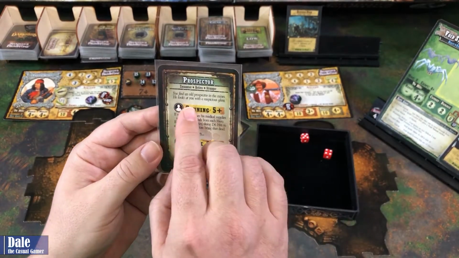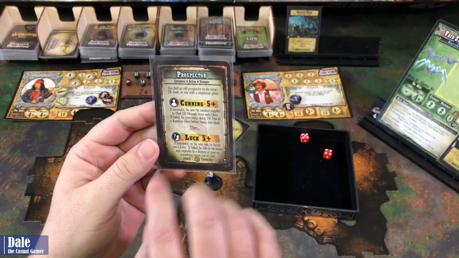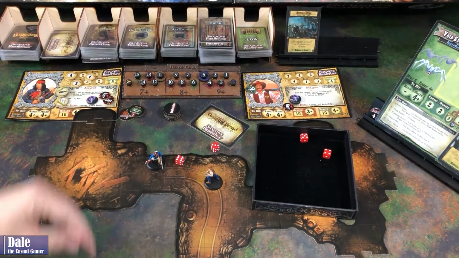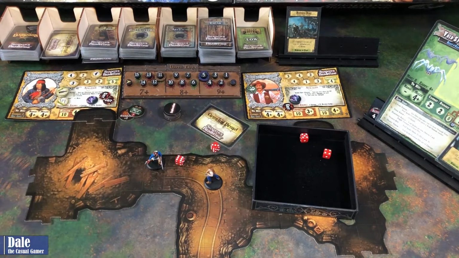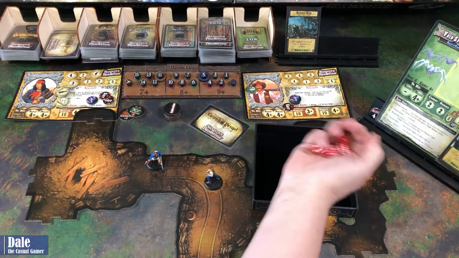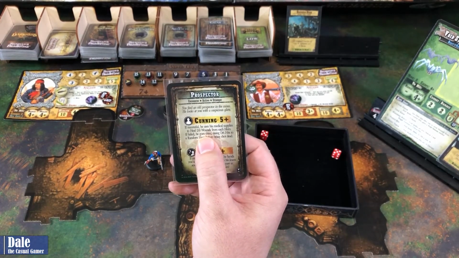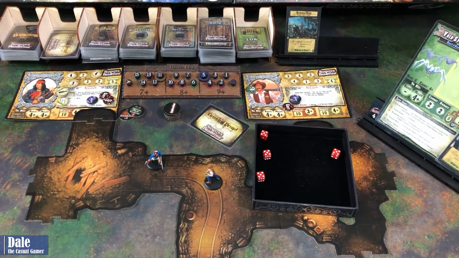All right, Prospector. You find an old prospector in the mines. He looks at you with a suspicious glare. One person makes a cunning 5 up, and then a random person makes a luck 5 up. So cunning, we're 2 and 4, so he'll make the cunning test to start with. Nothing but 5, so we're good there. He uses medical supplies to heal D3 wounds from each hero. That's nice. We're both fully healed.